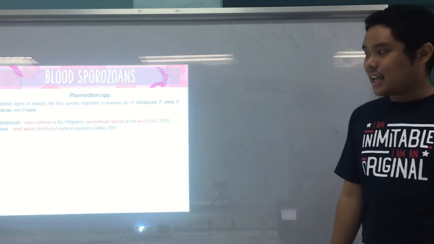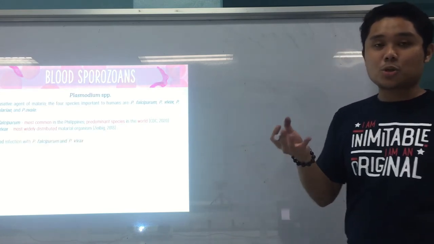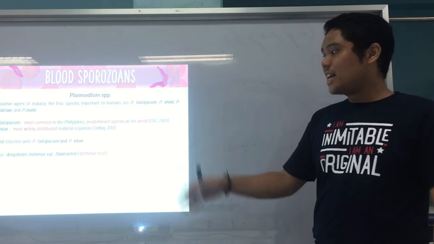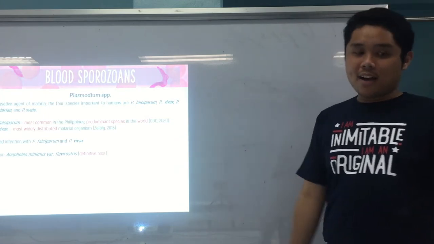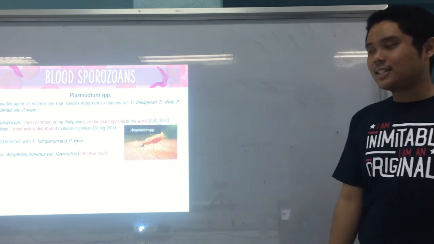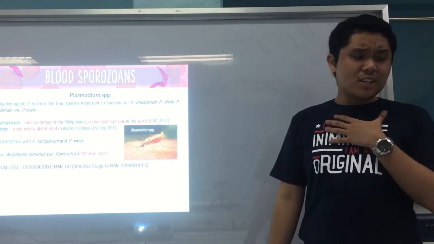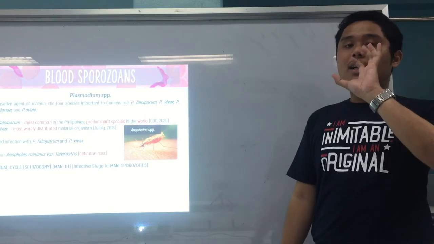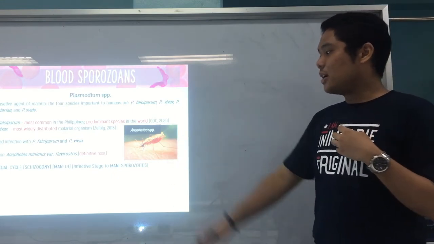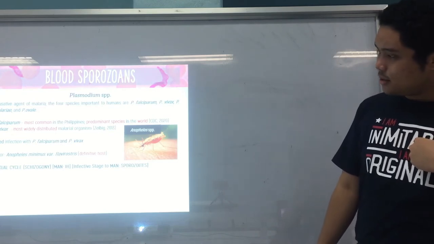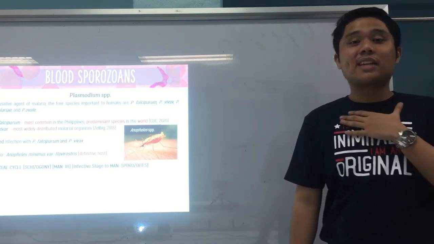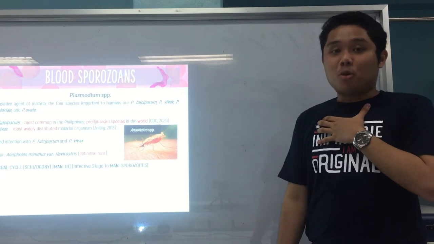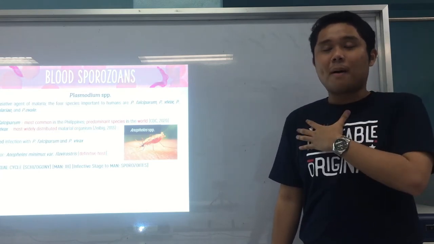Okay. Now, mixed infection. If there's a mixed infection, it's usually caused by two species, falciparum and vivax. The vector is your Anopheles minimus variant flavirostris, which is your definitive host. Again, found in the Philippines. Yes, this is your Anopheles. The asexual cycle is what we call your schizogony, which happens in man, which happens to us. So the infective stage to mosquitoes, meaning coming from us, is the gametocytes. And the infective stage to man, meaning what we get from mosquitoes, is the sporozoites. Tama. Infective stage to man is your sporozoites. Meaning what stage we get from your mosquitoes.